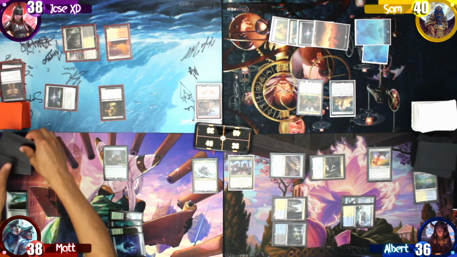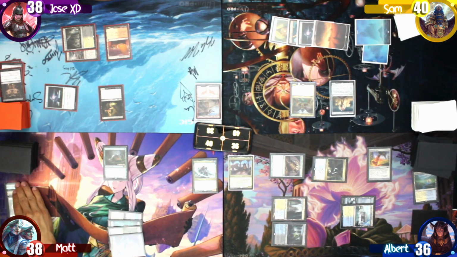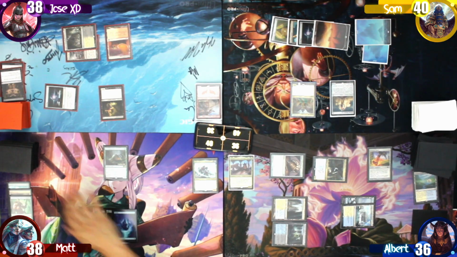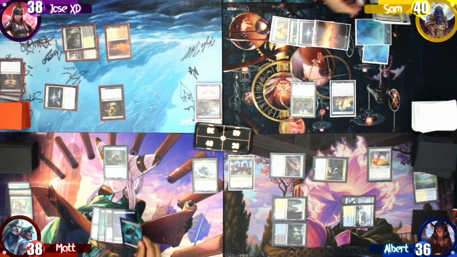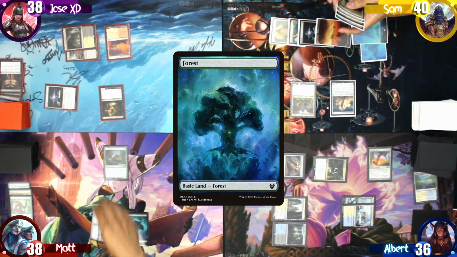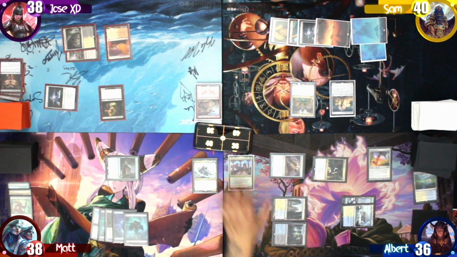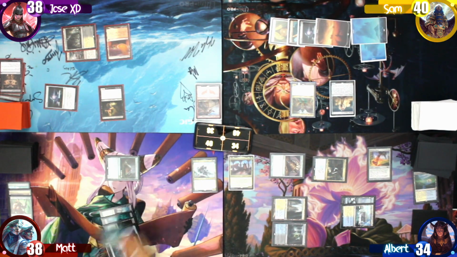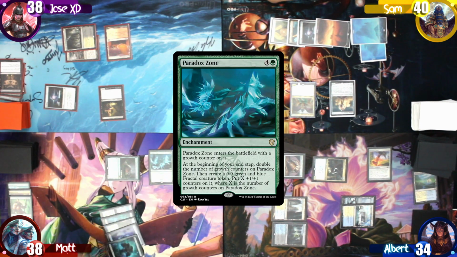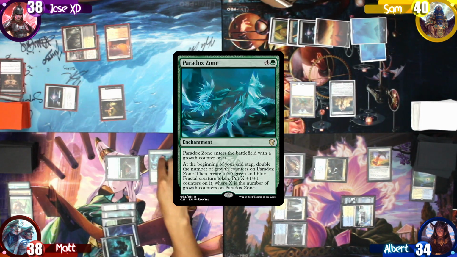When it deals damage, I get to look at the top 3 cards of Matt's library and exile 1, and can cast it as long as it's in exile. Matt starts by drawing a card and playing a Forest. He moves into his combat phase and attacks me for 2 with the Ooze. On his second main phase, he casts a Paradox Zone, which enters with 1 counter on it. On his end step, he doubles the amount to 2 and creates a 2/2 Fractal token.